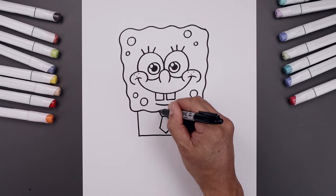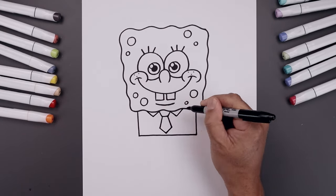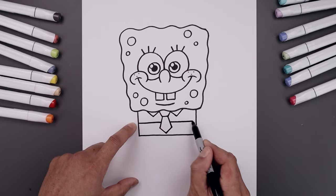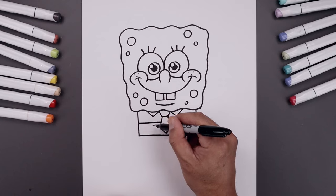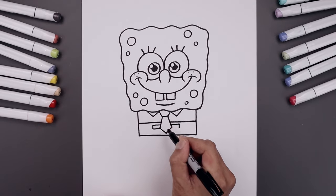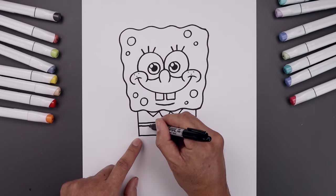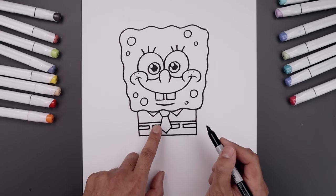Let's go back up to the top and draw in the collar. From the top of the knot, angle it down and out, then angle up and out underneath the head. Now separate the body with a horizontal line going across the middle, starting on the left, going all the way across in behind the tie and continuing on the right. Let's add the belt detail — from the side of the tie, start with two straight lines going out, come down with a short line, pull back in, then step over and draw a straight line going across towards the side of the body. Come down the inside and go back out. Fill the inside of the belt in black.